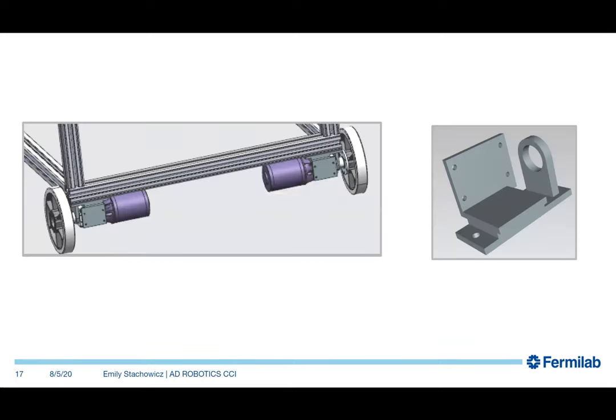Starting off with these images we have our drivetrain on the basic structure. This was the first thing that we did and the first step towards the reality of our project. Here you can see a little bit of those steel structures in place that is 80-20 strut. That was just to get an overall outline of the project to stay within our design requirements. Here you can see the wheel and drivetrain connected with some special custom connecting hardware which is displayed on the right. Once again we're just acknowledging the fact that you know we started here, here is our first piece of hardware and you'll notice that it doesn't really change the route which once again reiterates that some things you get right the first time other things takes many tries.